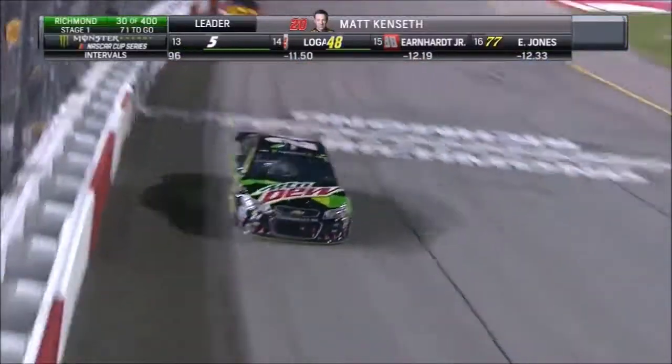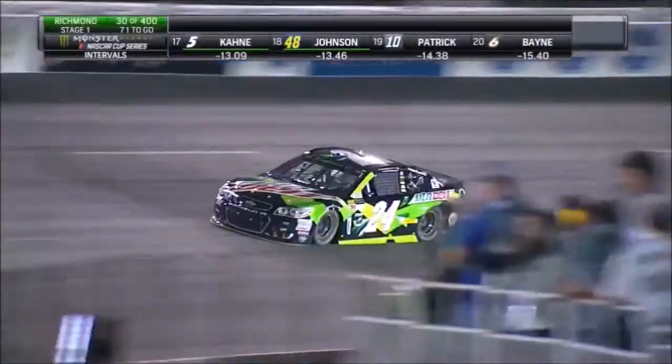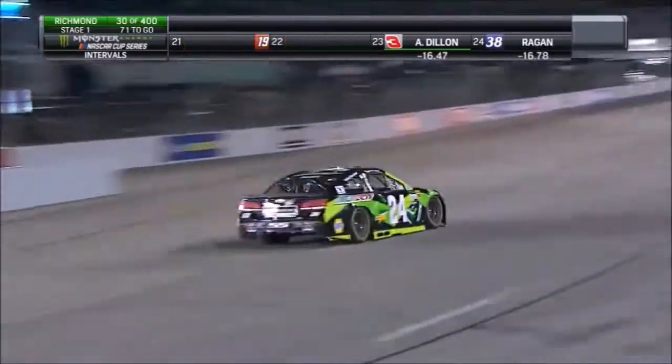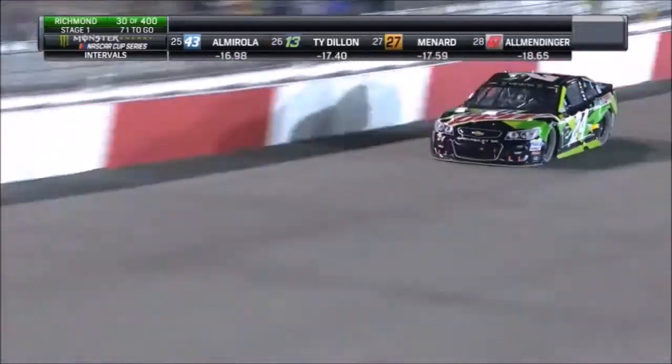We see Chase Elliott there has Brad Keselowski started this race 9th. I believe he's in the 8th position now. As much success as he had in the Xfinity Series, including a win, he has struggled here a little bit in the Cup car. So here was the discussion amongst his team pre-race.